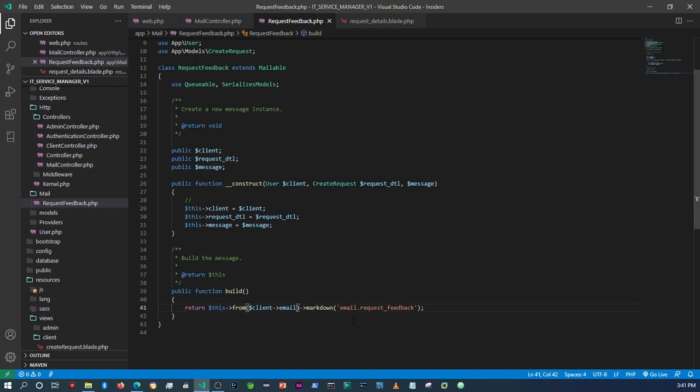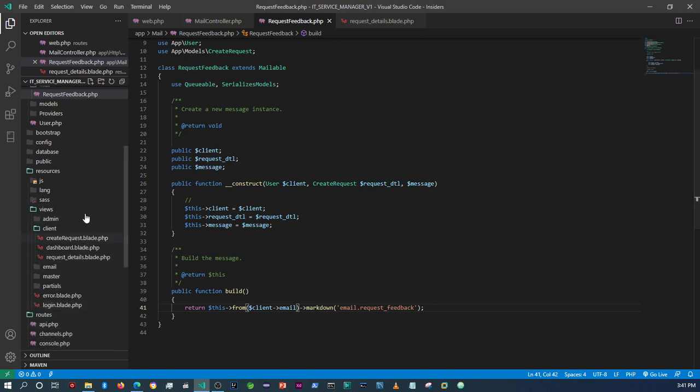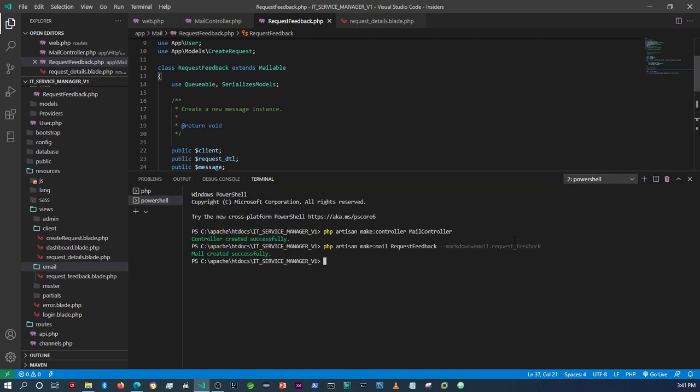Right. So now what we can do is move on to the view. So here within the views folder, when we rendered that command, it created a folder email and then request feedback view over there. Just so that I can remind you, this is how we created it here.